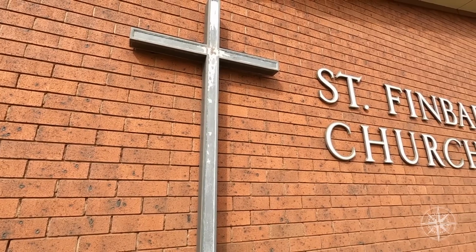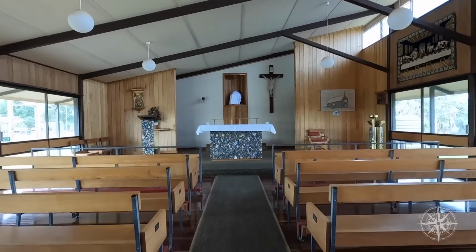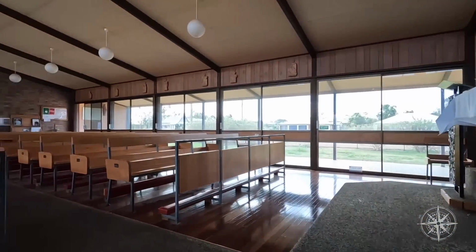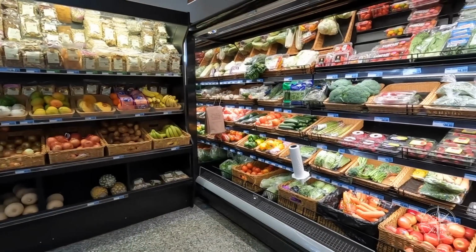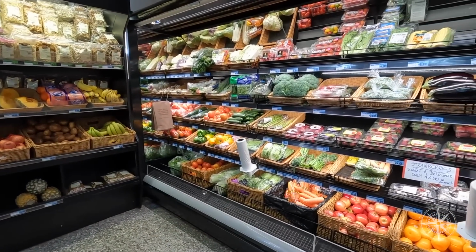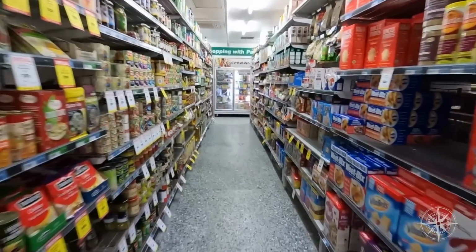Sites around town are really worth checking out. Our first stop was at St Finbarr's, and this is quite a unique altar here, completely embedded with the boulder opal. So worth a look in there, or if you need to go and say your prayers, this would be the place to do it. Across the road there is the Friendly Grocers, and I do want to give these guys a shout out because the food looked so fresh. They have absolutely everything. It is hard to believe that you are out here in the deep outback and they've got all of this amazing produce available. Now, directly behind St Finbarr's and opposite the Friendly Grocers is worth a look, a school with a little bit of a difference.